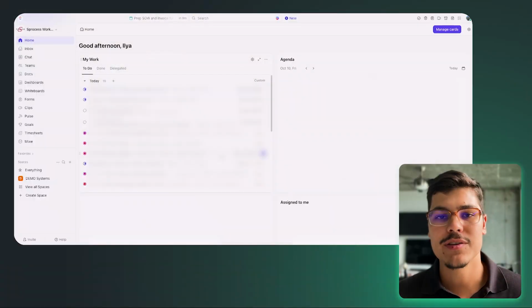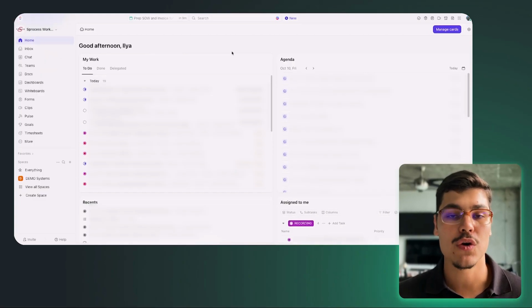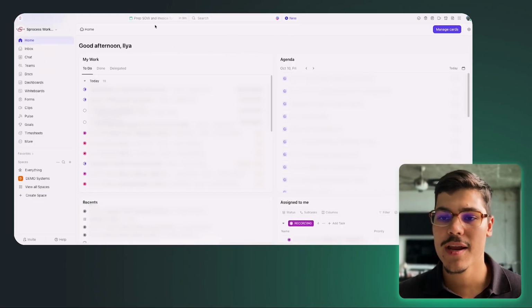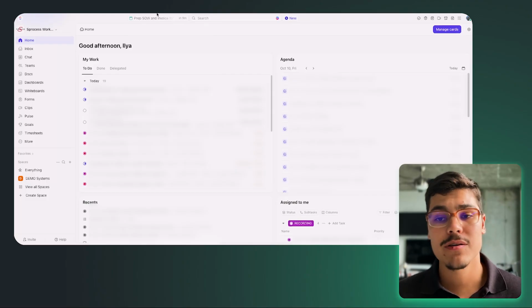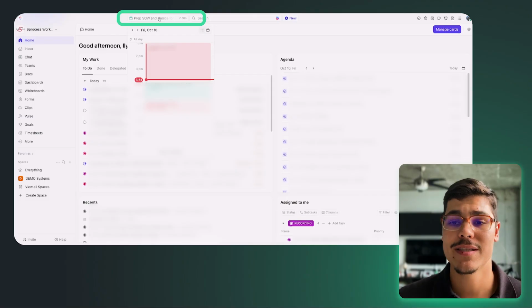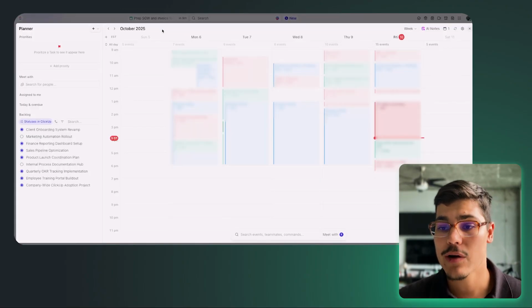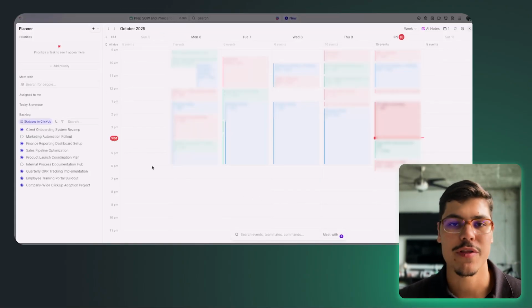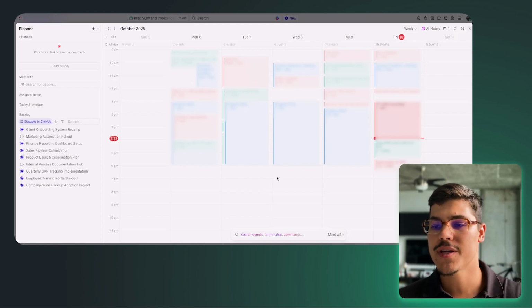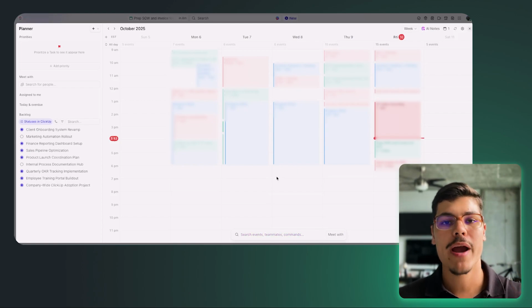You don't have to stop using ClickUp for that time. And for us to see how that looks inside our ClickUp Calendar, we need to exit from our settings and navigate again to that calendar button, which is located to the left of your search bar in ClickUp at the top of your screen. So I'm going to click on that, and now it shows me the full calendar that I have in my Google. So it now imported all the events for this week, in this case, from my Google Calendar.